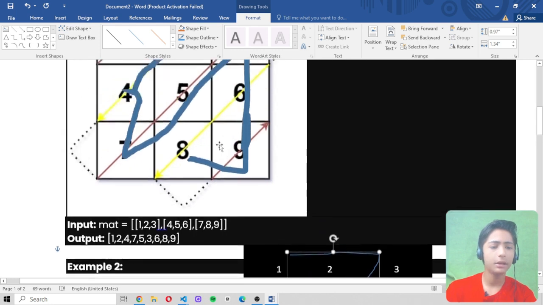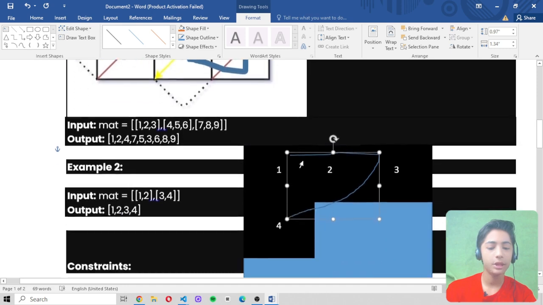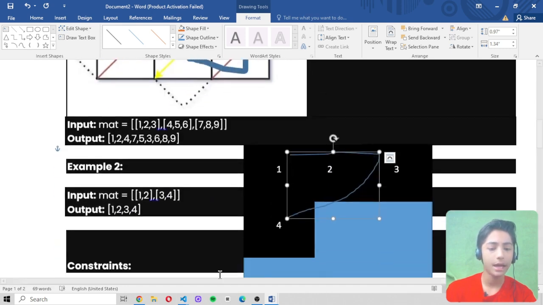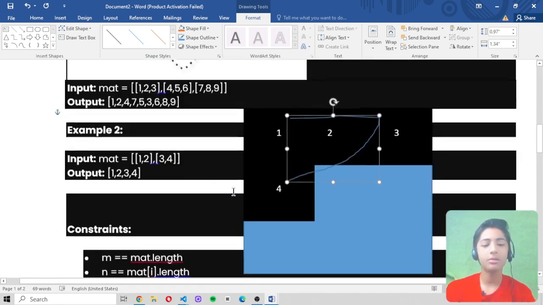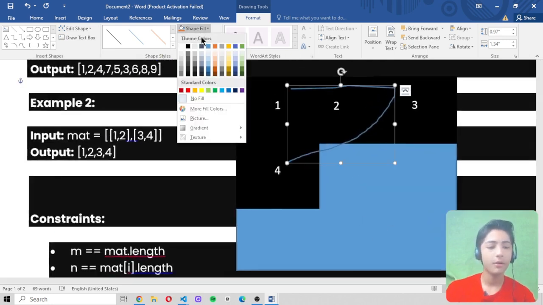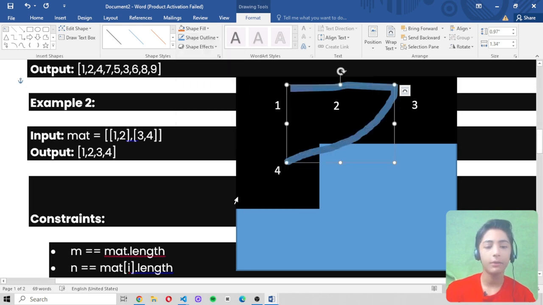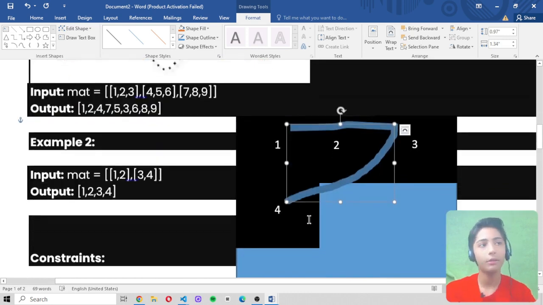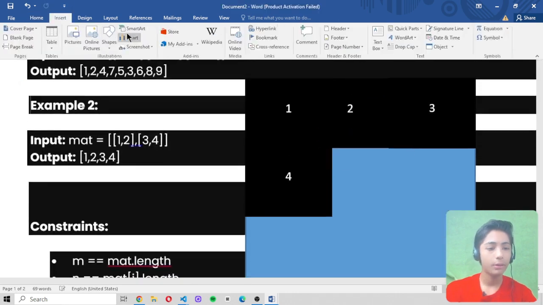It is the same as this. Here you can see the same shape has been building, like a zigzag, and here it is also a zigzag. Like I told you in my intro, it looks like a zigzag. That's why this type of output is coming. It is going 1 2, then 3, then 4, and then it goes zigzag. If there are more numbers, then it will go zigzag like this.